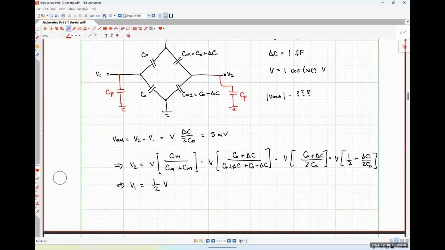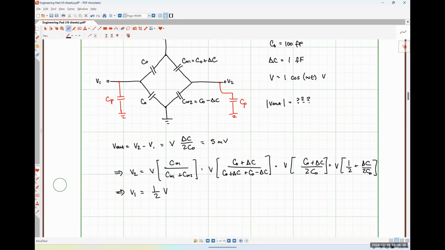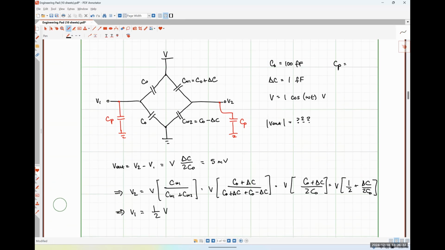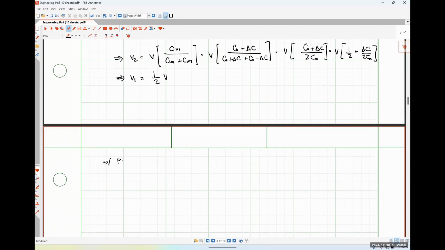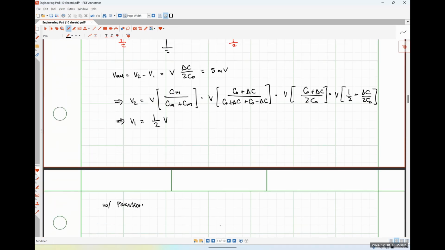Now we can see that pretty easily, right? So let's say that our parasitic capacitance has a value of 1 picofarad, right? Now, to be clear, this is a pretty damn large parasitic capacitance, in as much as it is 10 times larger than our nominal capacitance C naught, right? So let's see what effects this would have. So with parasitic capacitances, we can pretty much just jump straight to this result right here, right?